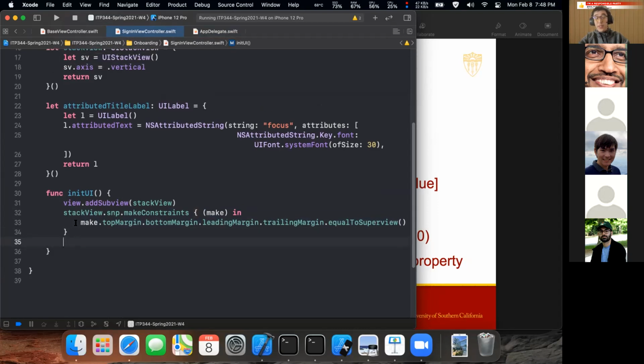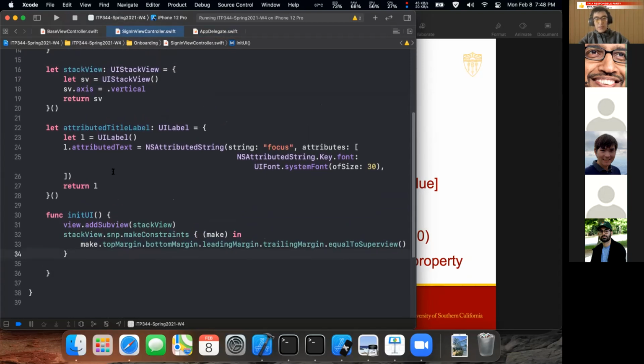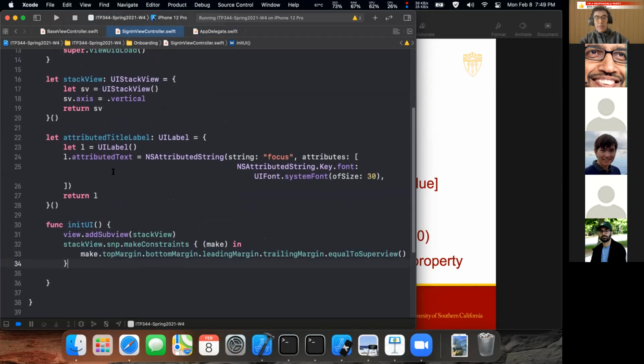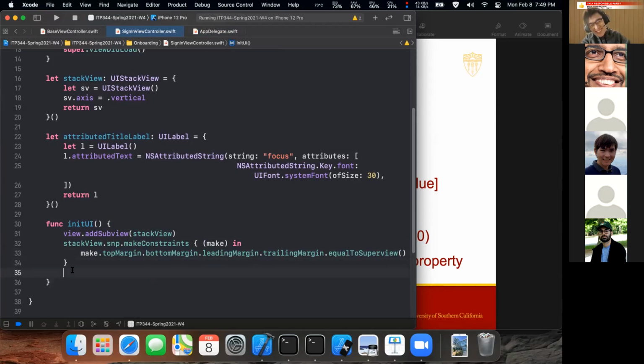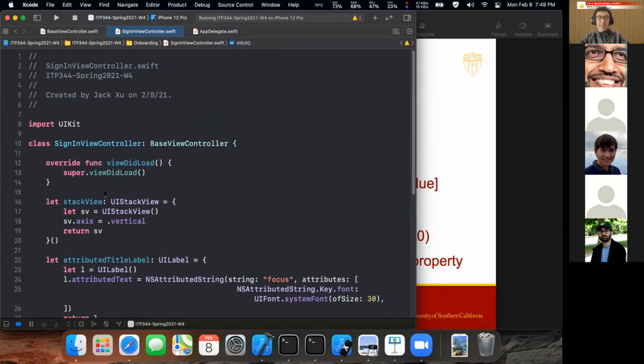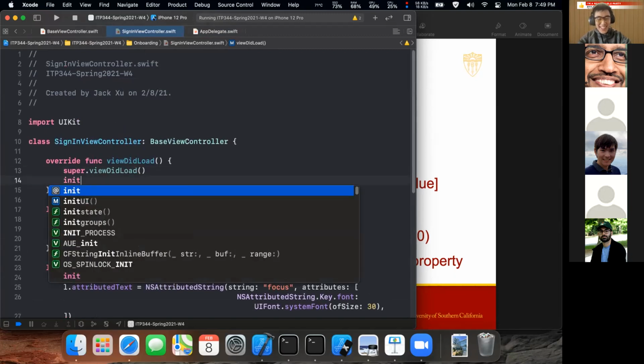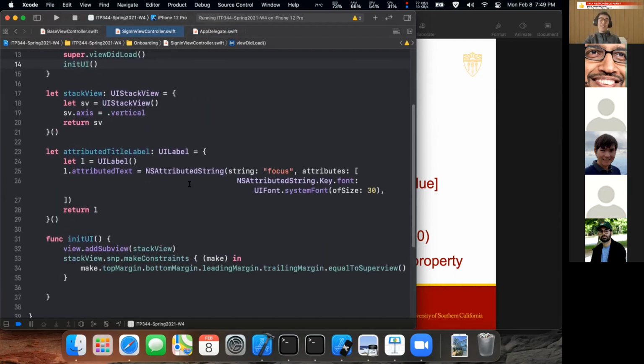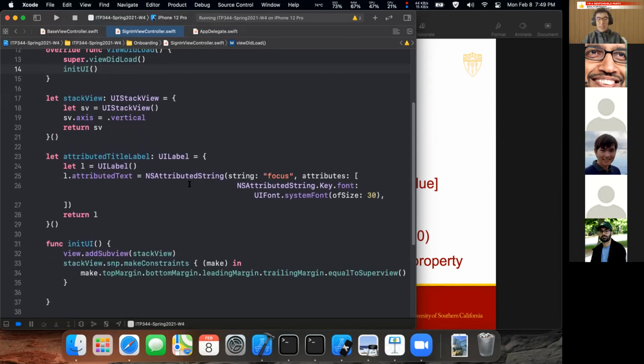All right, so I'm going to keep going. So we added our stack view to the view. It's still going to be empty. Can someone tell me why? We have to declare it somewhere, because right now it's just there. Well, we did. We added it and we constrained it. But what's the issue here? We're missing something. It's not a trick question. Wait, init UI isn't called though. You're right. It isn't. I forgot about that. Besides that, there's still an issue. It still won't show anything right now. And why is that?